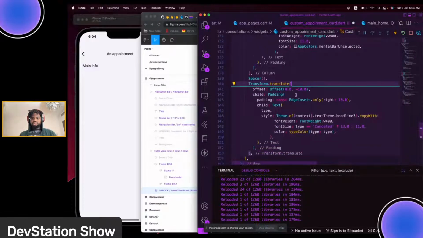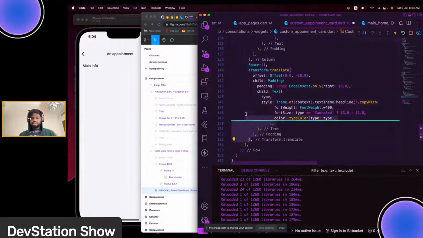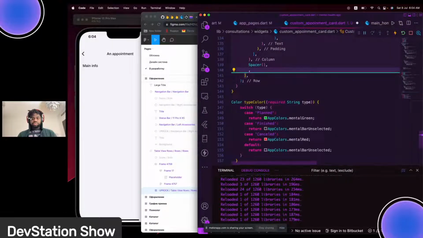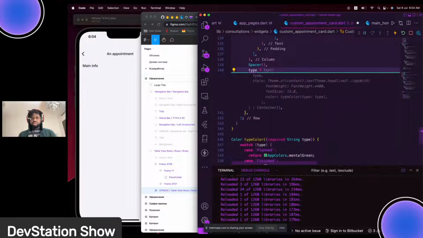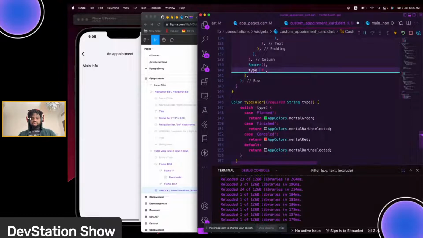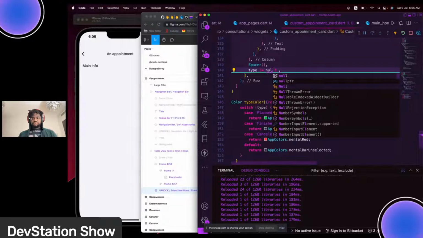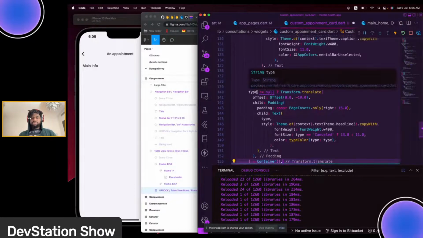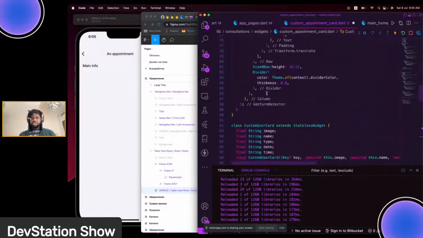But we don't want this to be showing up in every place, so we are going to do something like this. We say if type is not equal to null, go ahead and show this. Else, go ahead and show an empty container like this. But we have to make this optional to fix that issue.